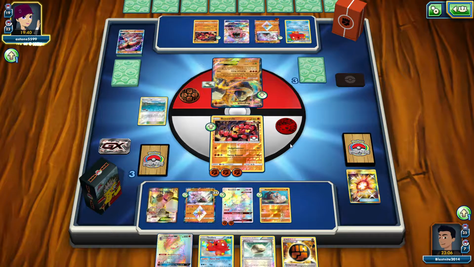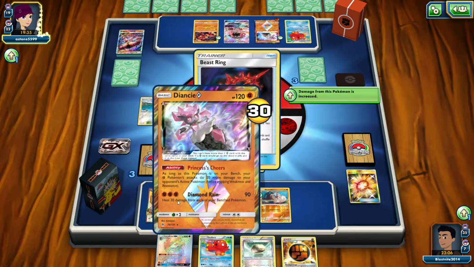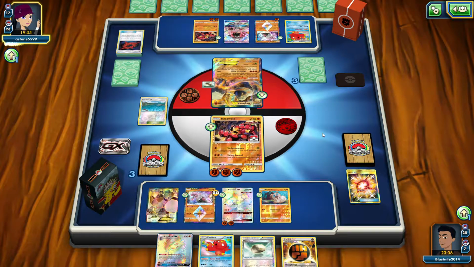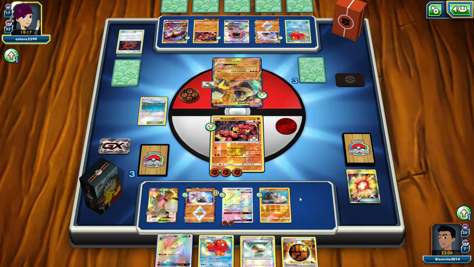And what I mean by something else, I wish the deck wasn't so heavily dependent on Regirock and DNC Prism Star, because you always have to be conscious of what you're playing. You have to be conscious of what's going on with these two. And I still haven't had a draw supporter for, I think this is the third turn. Really depending on this Brooklet Hill.